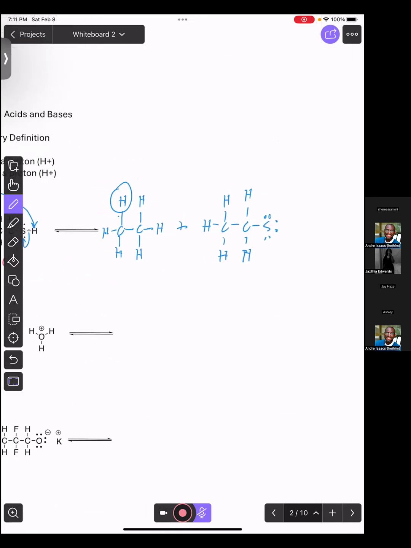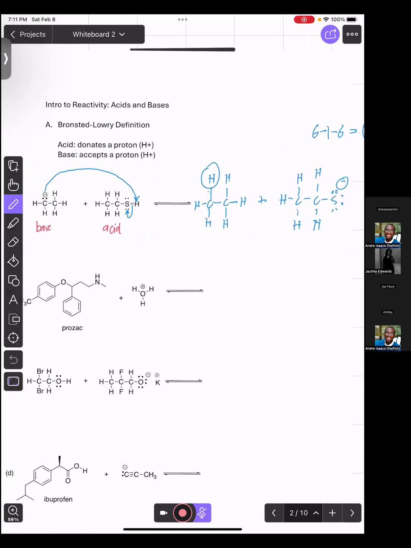So can someone tell me the formal charge? Remember, we can calculate formal charge by looking at the valence electrons of sulfur, which we get from the periodic table, and we can minus the sticks and the dots. That's our shortcut that we talked about. So if we subtract the sticks and the dots from that, what's the valence of sulfur? It is 6 minus 1 stick minus 6 dots. That's -1. And so we put a negative charge next to the sulfur. And so that is our acid-base reaction.